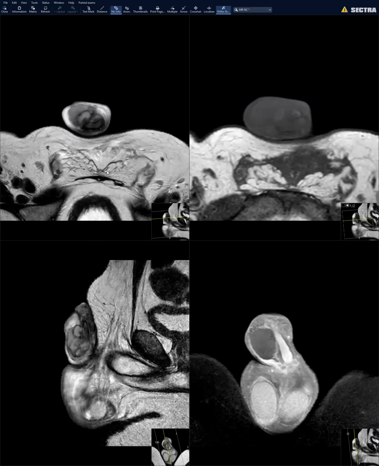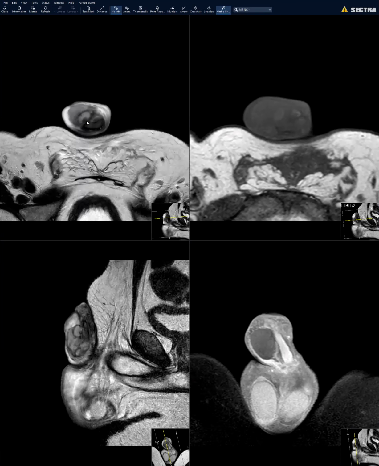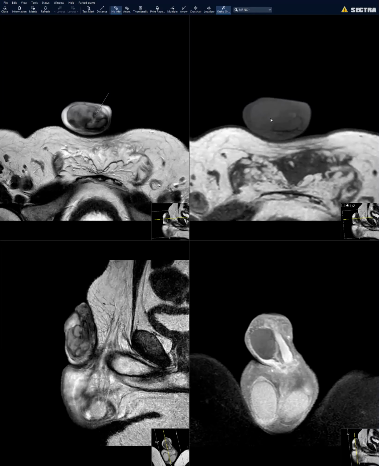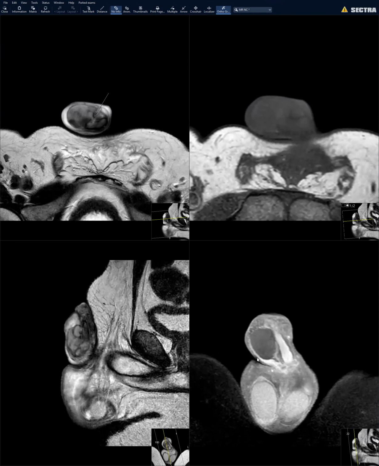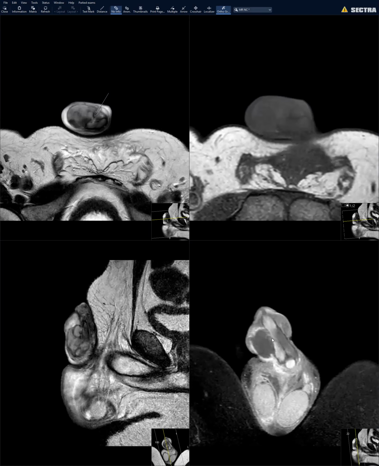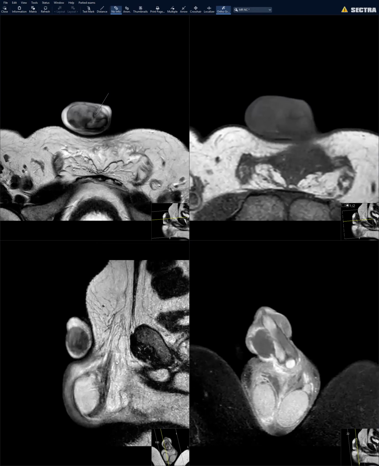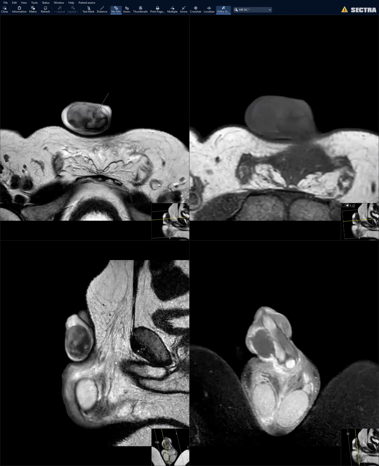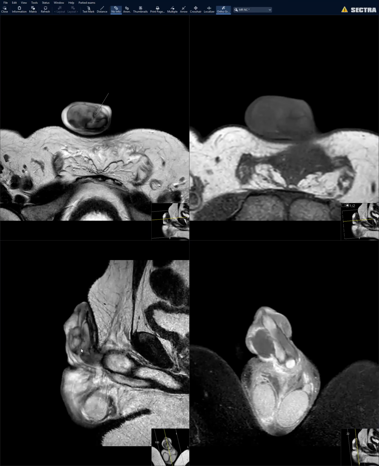Okay, so if we have not seen it enough, this is another case of a penile fracture with ruptured tunica albuginea and a nice adjacent T1 bright hematoma. We did post-contrast images on this as well, and you can see the hematoma doesn't enhance, and right there is the defect. Same thing, I think the trouble with all these is to get the perfect images because these patients are in so much pain. But I like the sagittal image Gitanjali showed that showed the defect very nicely, but this one has similar findings also.